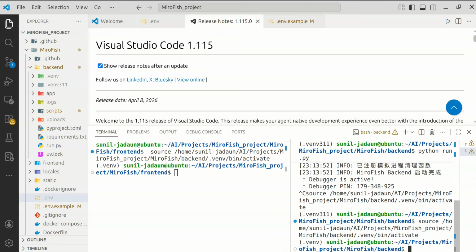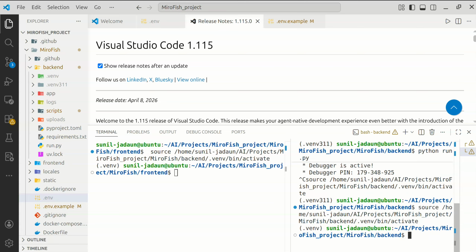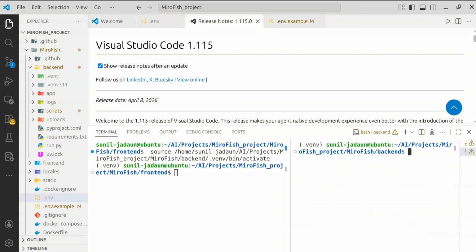The backend started, but it crashed. I don't know why, but let's try again, because the virtual environment switched to a different one. So let's start again.